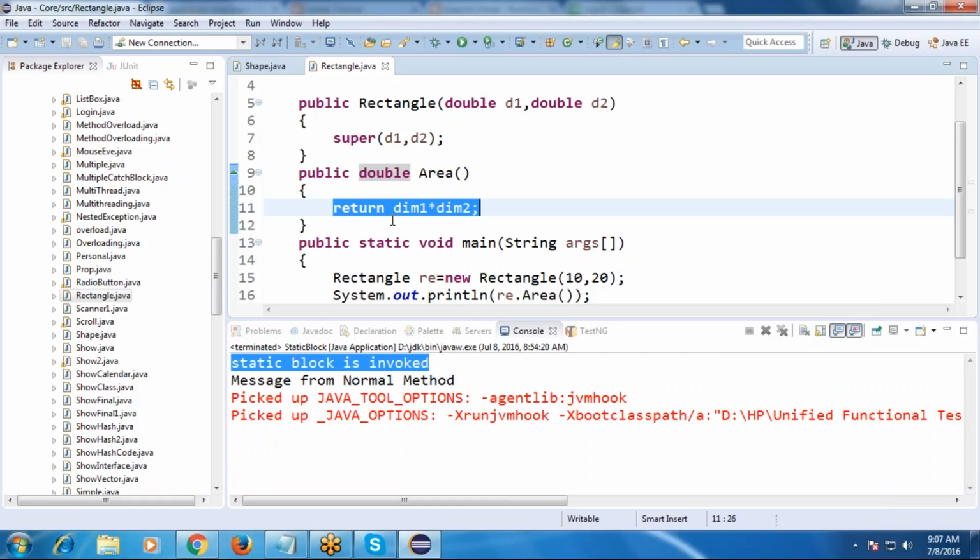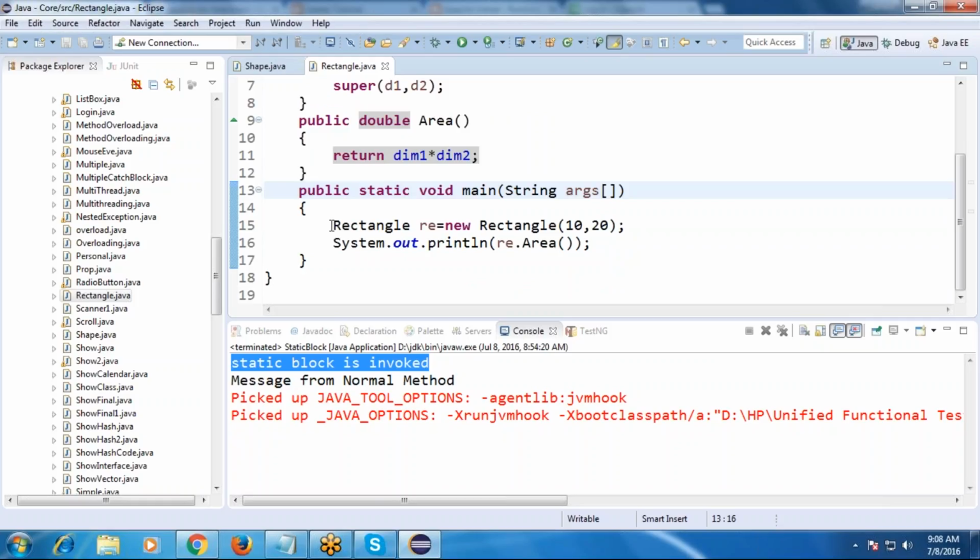Yes. Now, here you see. After the area method is re-implemented here, we created a main method, right? In the main method, we created the object for the rectangle class, and while creating the object, we passed two different values for the constructor of the rectangle. Then we executed the area method.